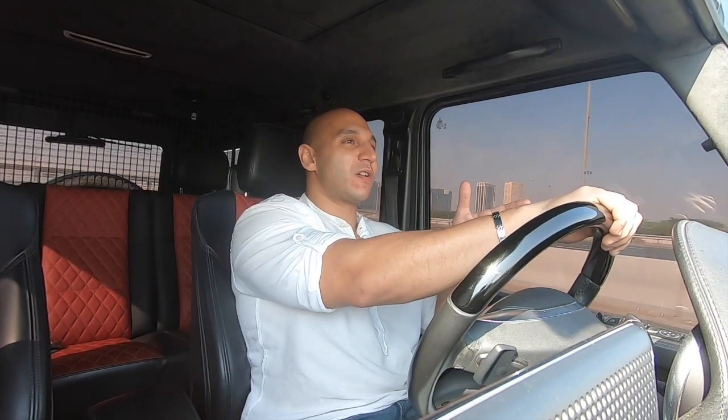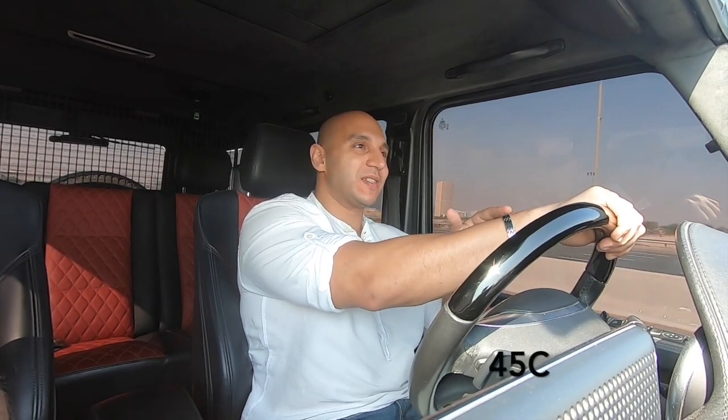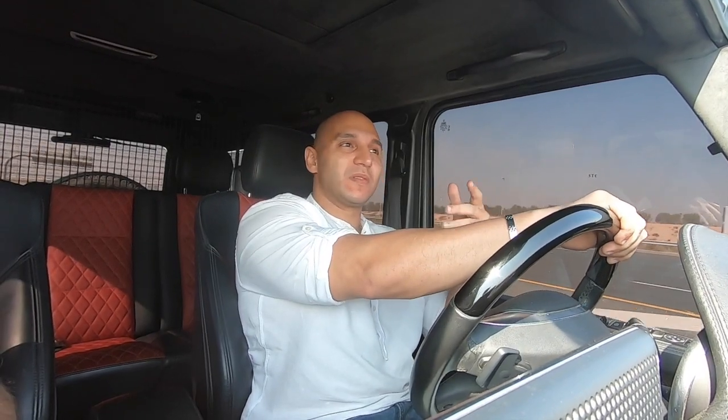While driving this car, I have a lot of feedback. Starting with the air conditioning — I'm not going to complain, but we're in the UAE and sometimes the temperature goes to 45 degrees Celsius. Mercedes could have thought about fitting a much stronger air conditioning in a car that will be sent to regions like the GCC or Middle East. If I'm going to rate it from 1 to 10, I'd give it 7 at max.